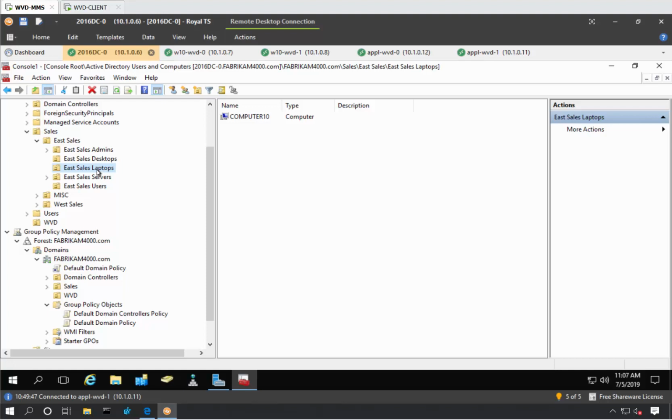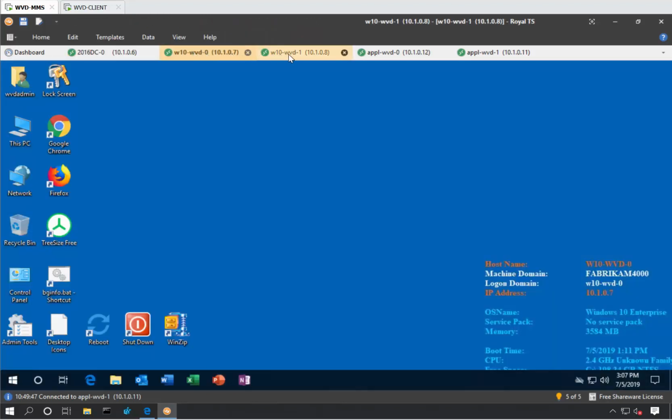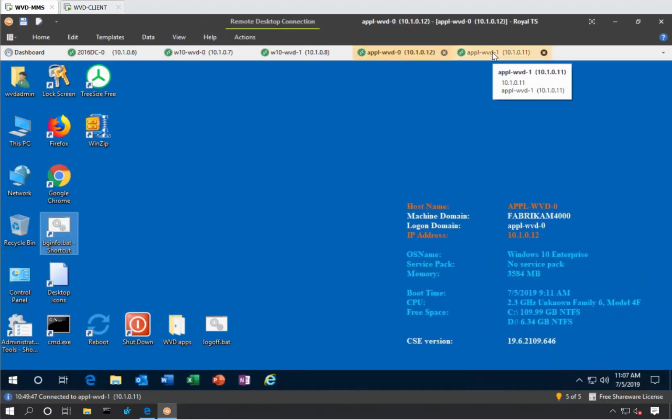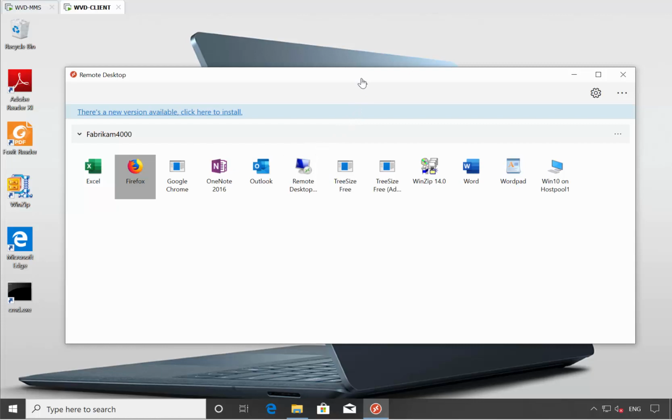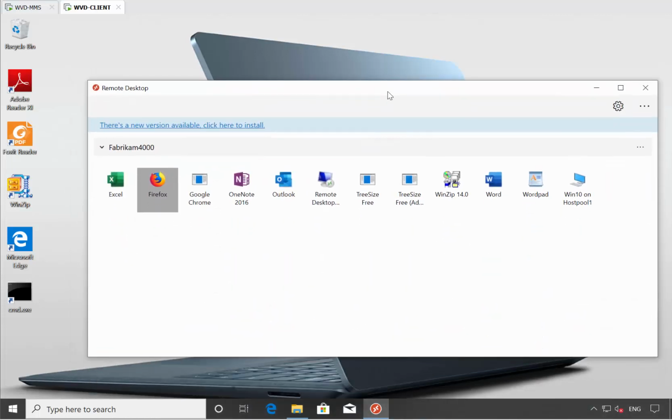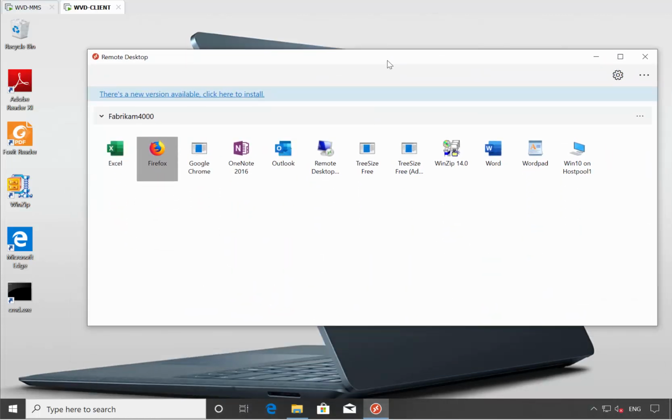In mine, it's called eSales Laptops, and I've got my eSales users ready to go. And I've got each of my Windows Virtual Desktops ready to sling applications and full desktop experiences once my real laptop, this is my real laptop here, as you can see, is connecting over to my remote desktop session and getting my applications and my full desktops using Windows Virtual Desktop.